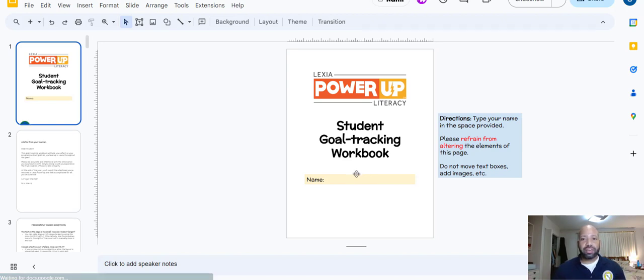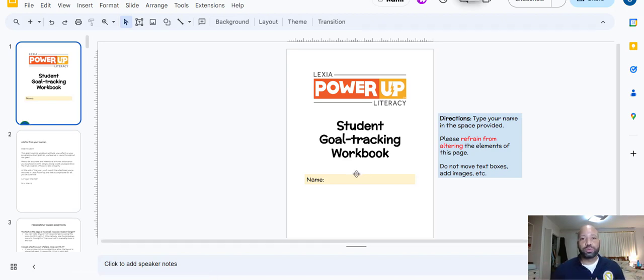So now we have it, and you're going to be using this workbook to record your progress in Lexia all the way to the end of the school year, and you're going to be setting some goals for yourself to help you monitor your progress and to continue to push yourself as you level up throughout the year.